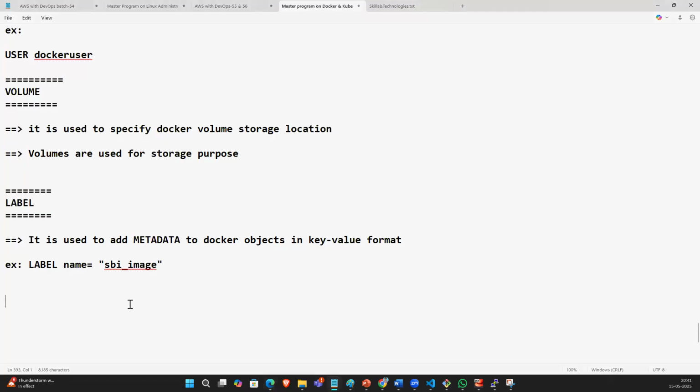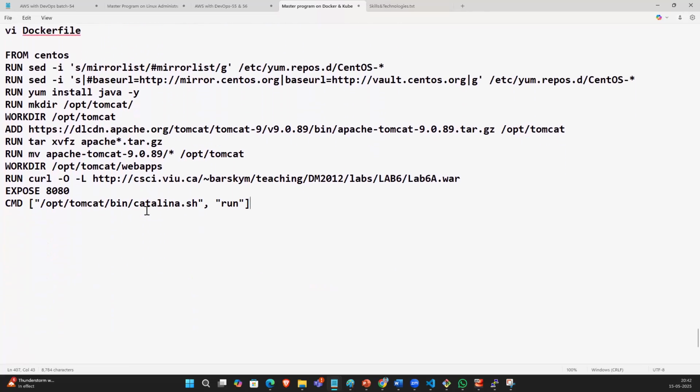Yeah, guys. So I want to create a Dockerfile. For example, we can create the Dockerfile. vi Dockerfile.